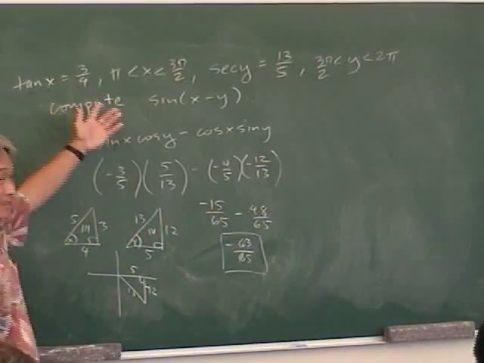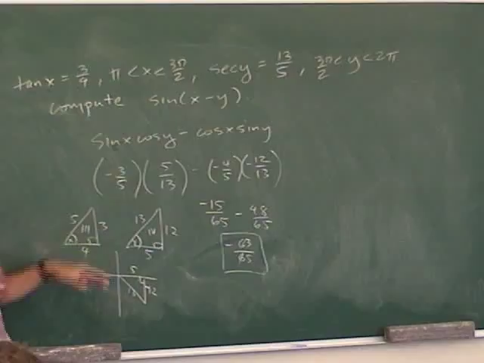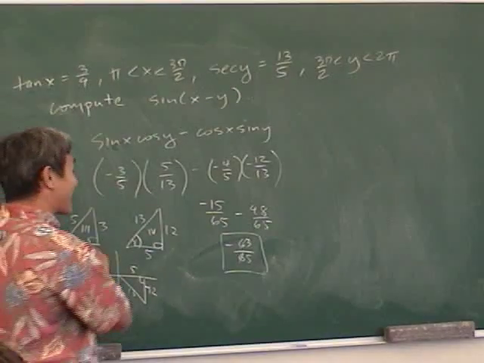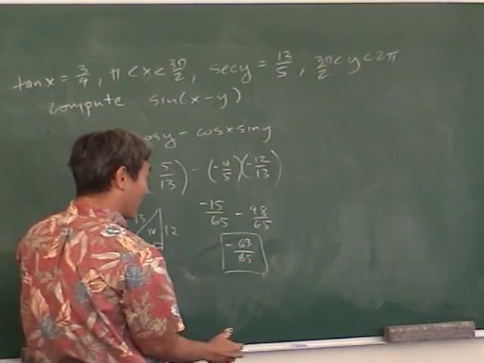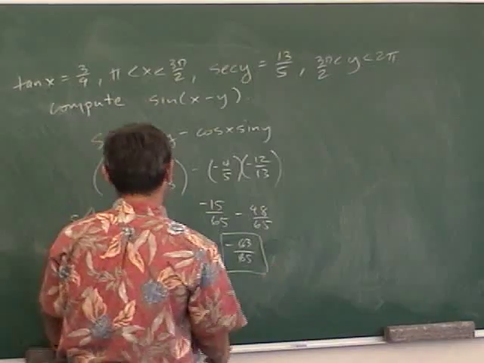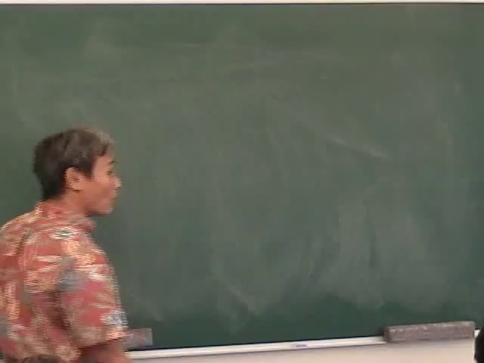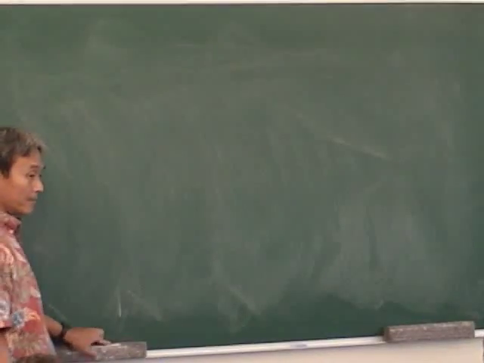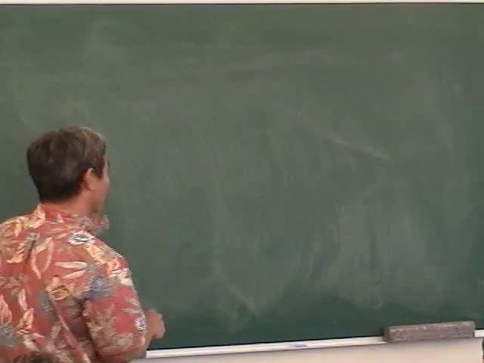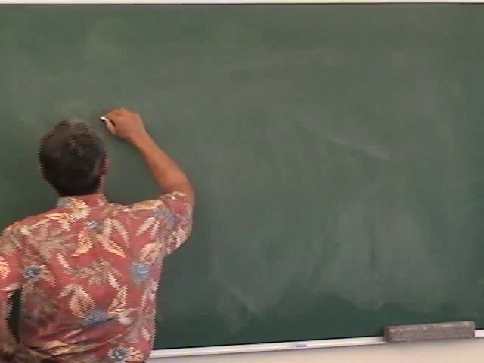Okay, do you guys remember this problem from last year? Drawing reference triangles. Now, like I told you last time, it's not enough to just know the identities one way. You gotta be able to do it both ways. We'll wait for Monday to do the other way. Okay, so what if I give you a problem like this?